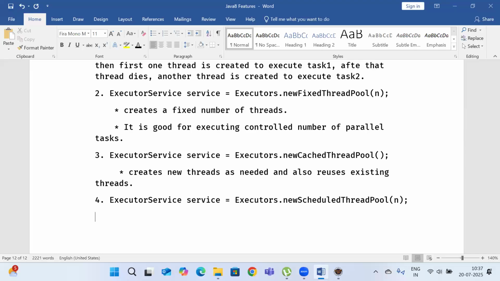That's a kind of schedule. You can define multiple schedules. One alarm you want to keep at 6 a.m. and another alarm you want to set, for example, in the afternoon at 4 p.m. If you want to keep such things, then you can go for this at a fixed interval.